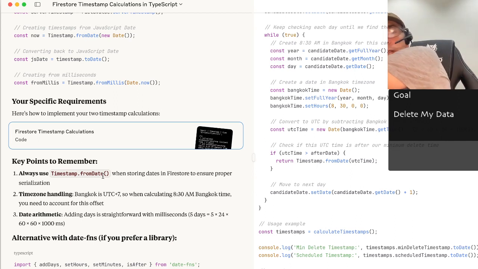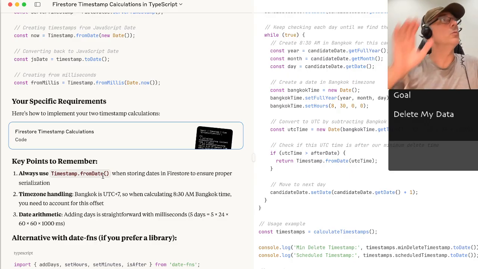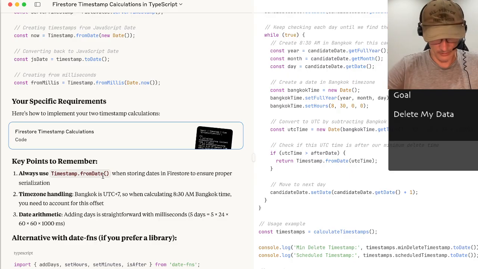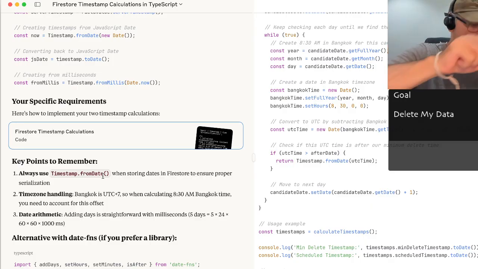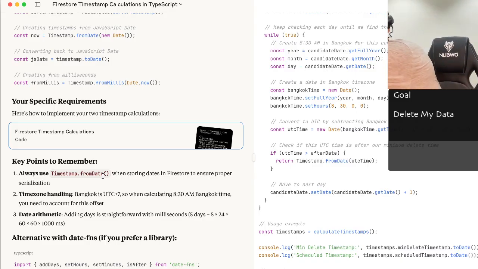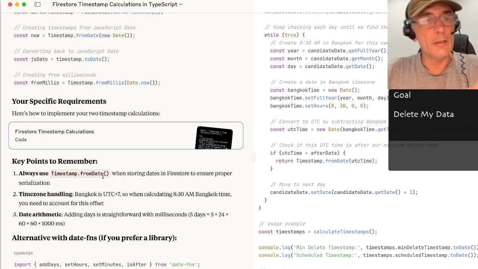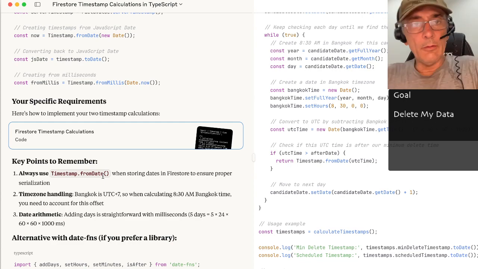So when calculating 8:30 Bangkok time, ooh, I got a mosquito. No, I didn't catch it. What was that? When calculating 8:30 Bangkok time, let's turn on the fan. 8:30 Bangkok time, you need to account for this offset.